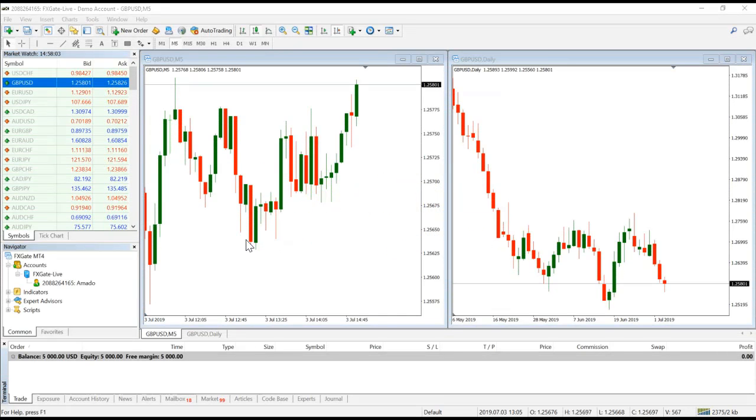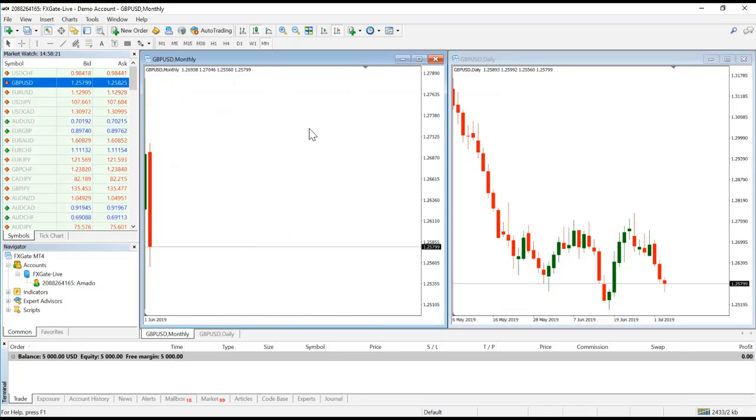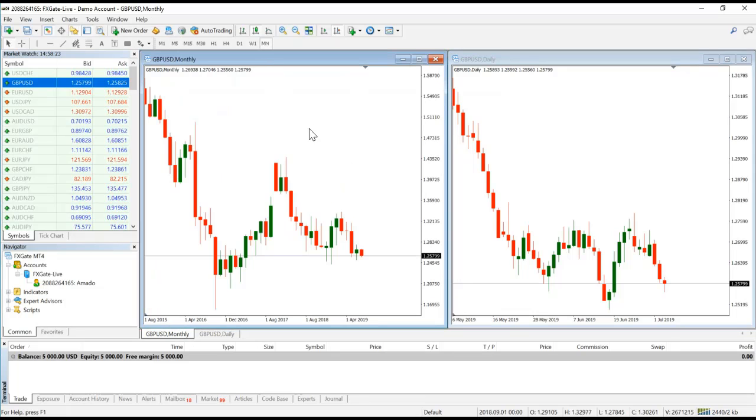In this video, we will be viewing one asset over different time frames and how it is important to your trading experience. In the last lesson, we had pound-dollar charts opened displaying 5-minute and 1-day candles respectively. Now we will change the 5-minute chart to MN or monthly, and we will open two other default charts.